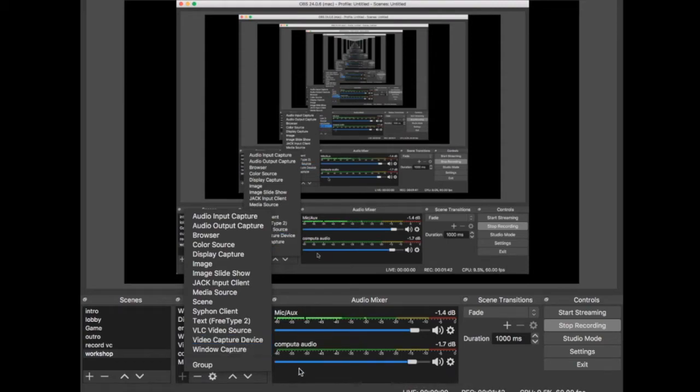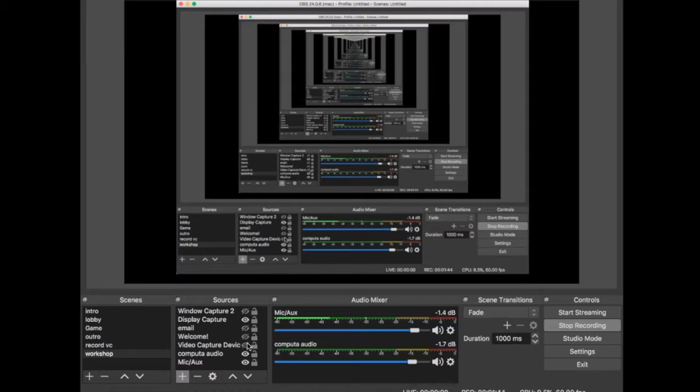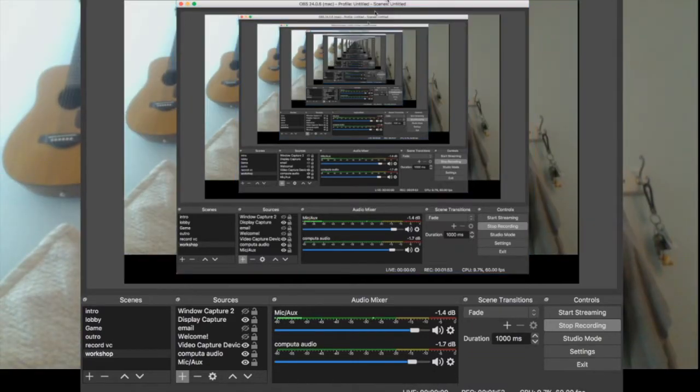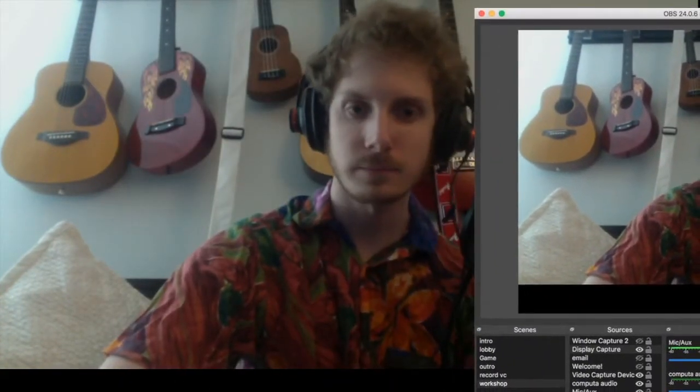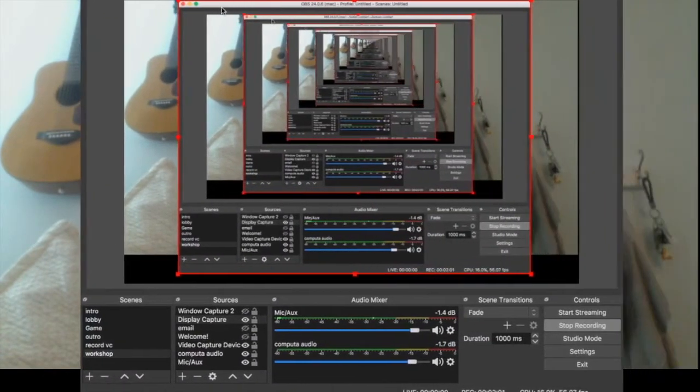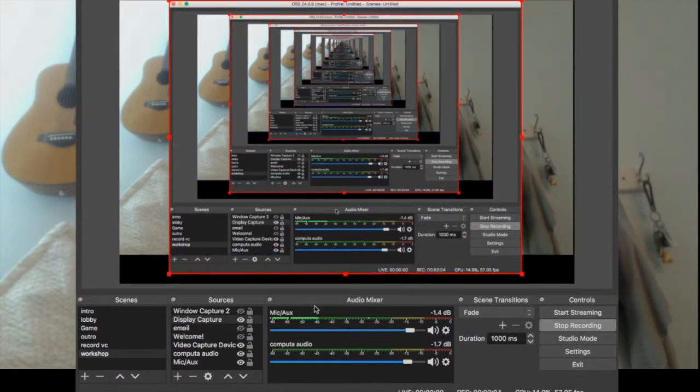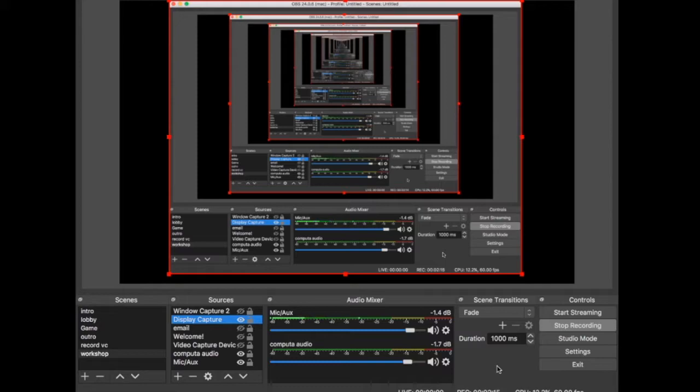Now, video capture device, that's how you record with a camera. So I'm going to turn on my camera now so you can see. Alright. There I am. Hi. And you can do that with different cameras as well. I don't have any external cameras that I could hook up to this, but if I did, I'm sure there's a way I would be able to hook it up to this. I could get different angles, different sources, whatever I want, as long as I have it all set up correctly. And there's other tutorials that could get more into that online, I'm sure, as well.